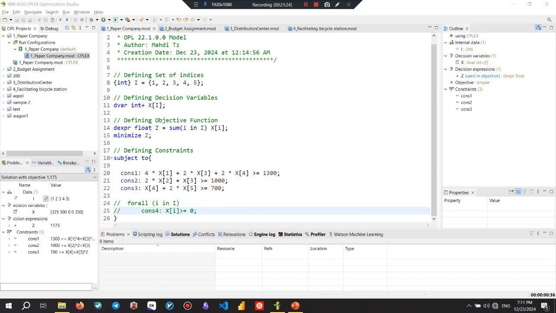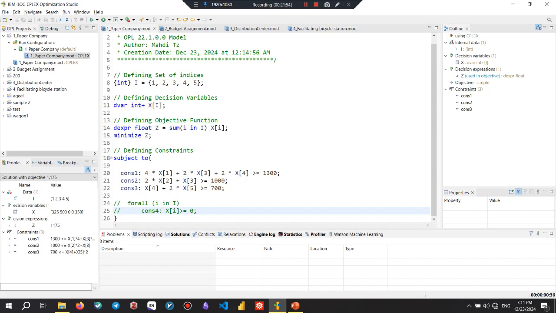And yes, you can see the outline in here. The outline defines our decision variables, our objective function, and our constraints, and how many constraints we have. And if any problem occurs, it shows us the problem. It can be a warning or it can be an error.